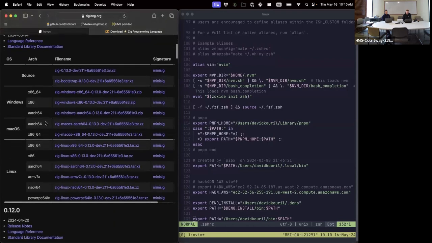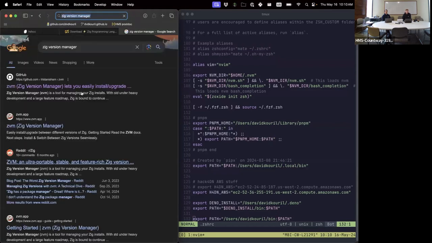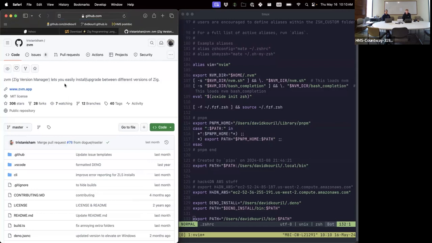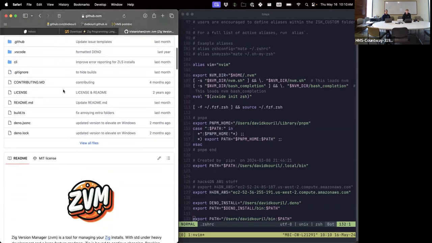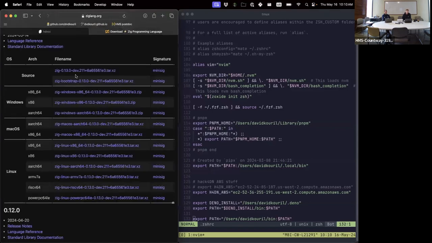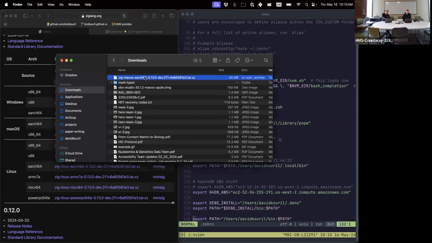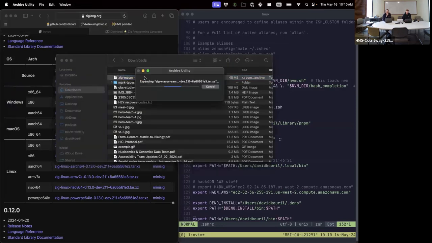So is it a lack of time, or is it more of a philosophy of, don't be scared of downloading binaries and putting them somewhere in your path? Right. And I think there is also a ZVM. But I'm not sure how common it is for people to actually use it. And it's the chicken and the egg, you have to install something, either ZVM or Zig. So you can just start with Zig.